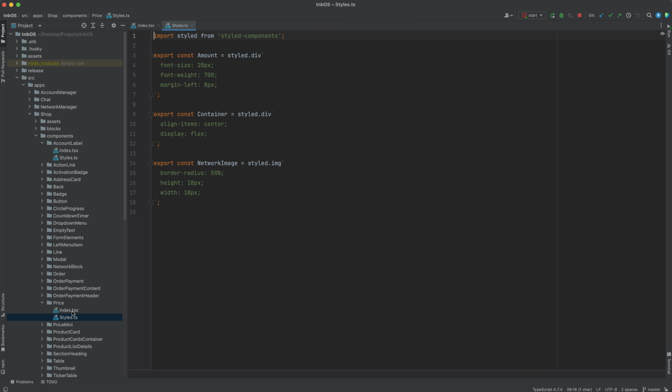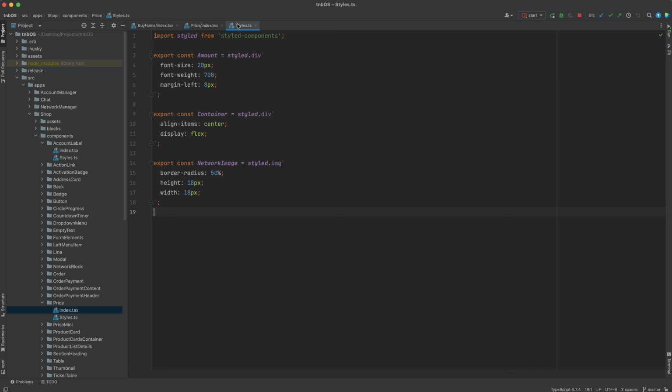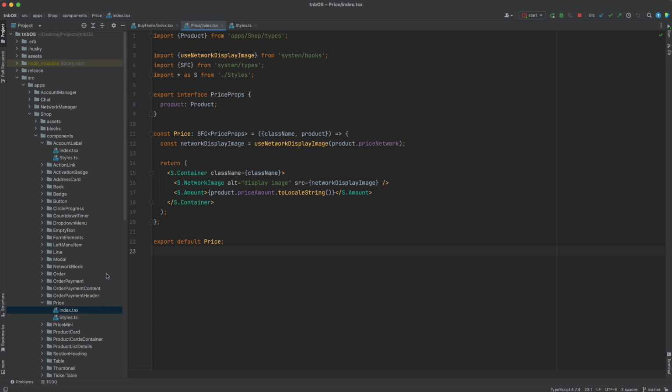Okay. So now let's go ahead and make this price component. So this price component, let's see what you're looking like. So what you have is a network image and then a price amount on the right. Okay. Looking not bad. All right.